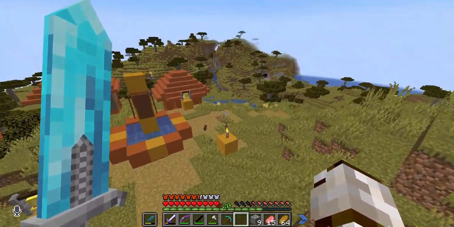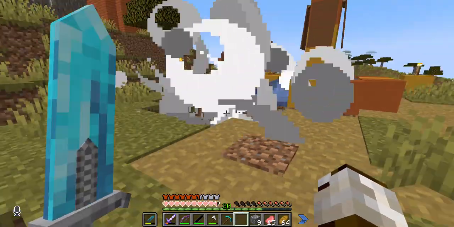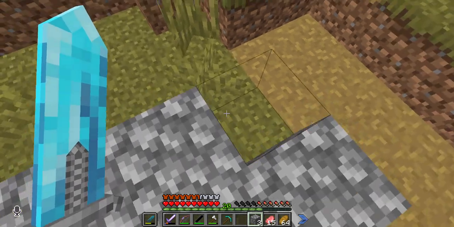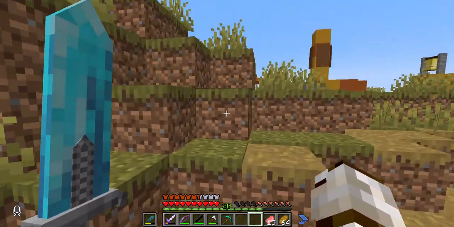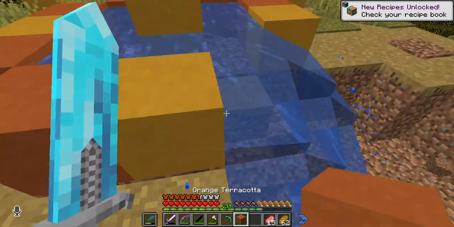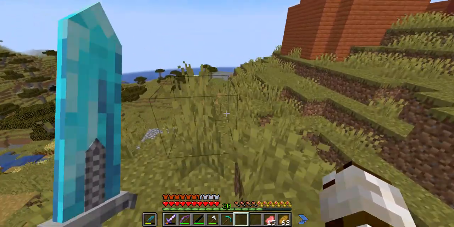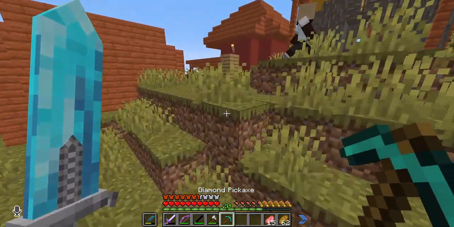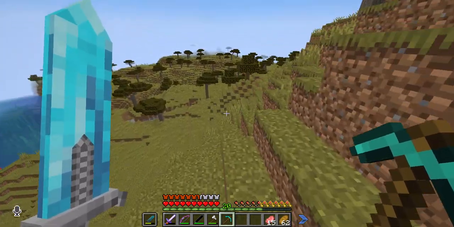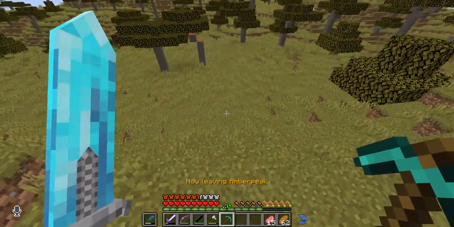Area for the enchanting table. Blah blah. What is that? Kind of rubbish. Yeah, I probably should have killed it and started walking back. That's so annoying. Couldn't even do anything to him. So annoying.